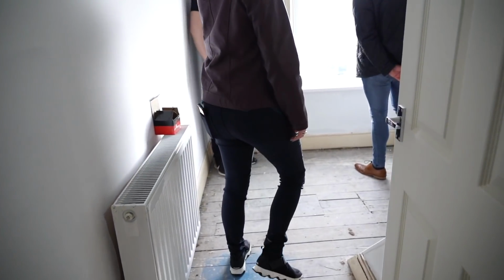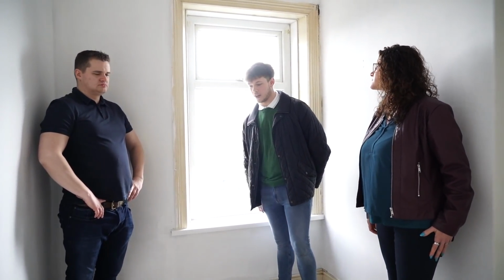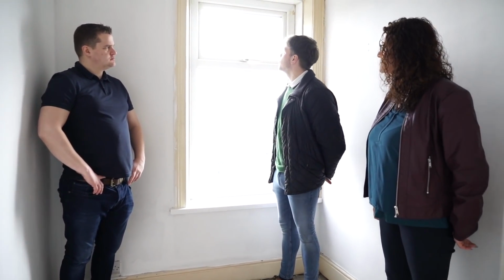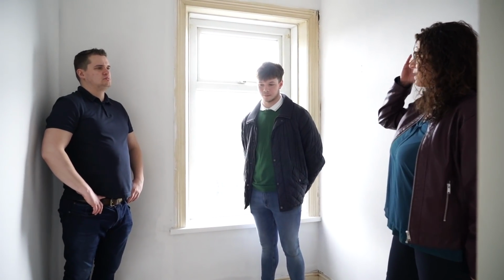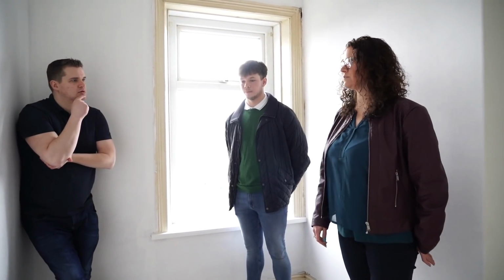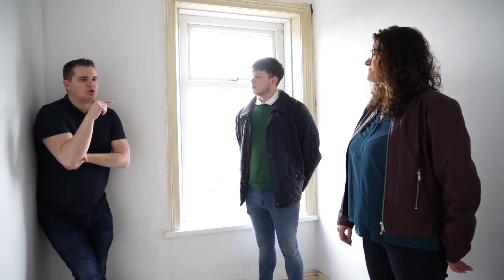The smallest one, this was also in a bit of a state as well. I was round here yesterday cleaning the skirting boards, cleaning the UPVC windows. I've done the best job that I can, but there's just some stuff that might not go. Just ready so that the painter's got a nice surface to paint on, because they were so nicotine stained. I think the previous tenant lived in here for 40 years.